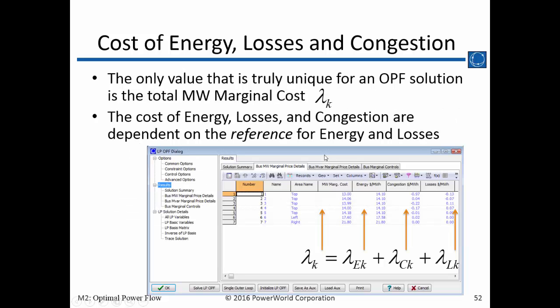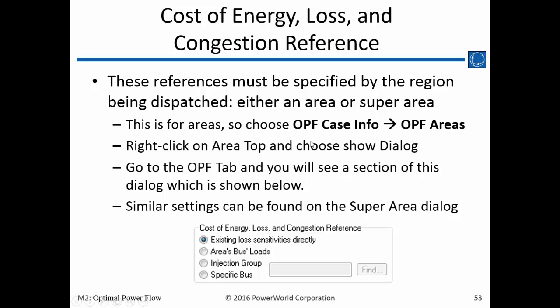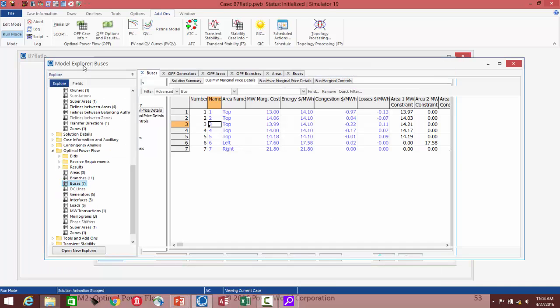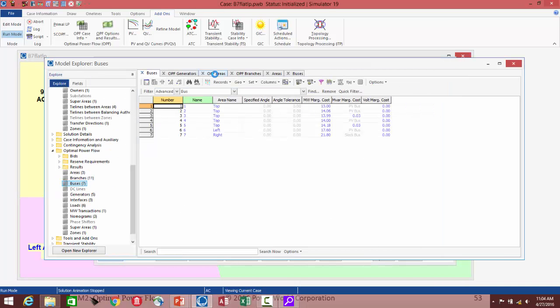So to figure out how to break that out, there's a reference that's applicable for energy and losses. The reference is specified either with the area or with the super area, depending on whether the OPF control is done at the area level or the super area. If we look at an area dialog or a super area dialog, we'll see these options. I'll go back to my Model Explorer and look at the OPF areas display.